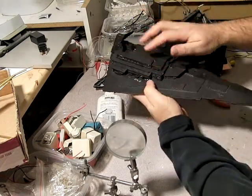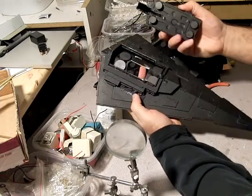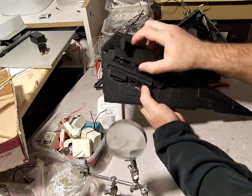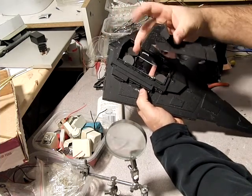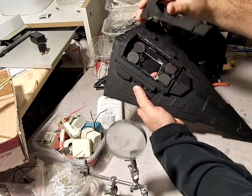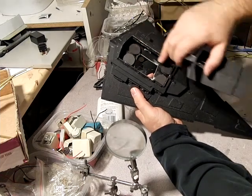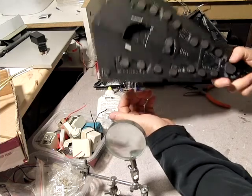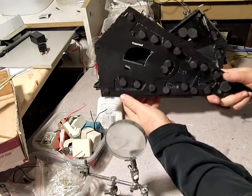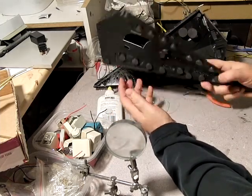I may have to glue this down. I was hoping to keep this open for access, but if I need to glue it down to get a good seal, then I'll do that after I wire up the bridge. And if I also do that, I'll cut all this middle interior out so that ultimately I'll still have access from underneath, because the two main halves will never be sealed.